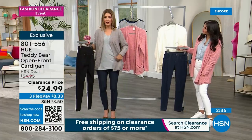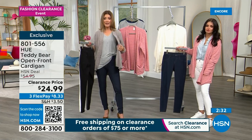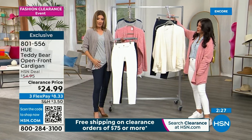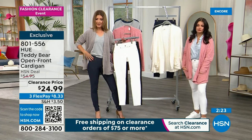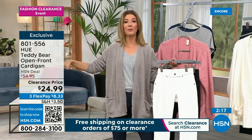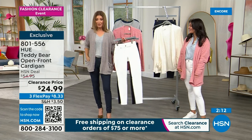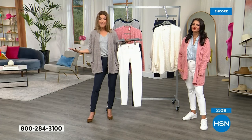How much is my outfit? The leggings are $20, the Hue t-shirt is $17.99 — less than $20. The cardigan is less than $25. So we're at $65 for my entire outfit — paid in full, not on flex pay, head to toe. These are pieces you're going to love wearing and live in. You don't have to save them for a special occasion.